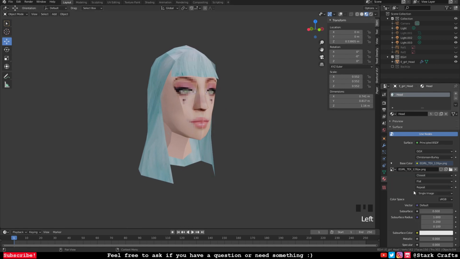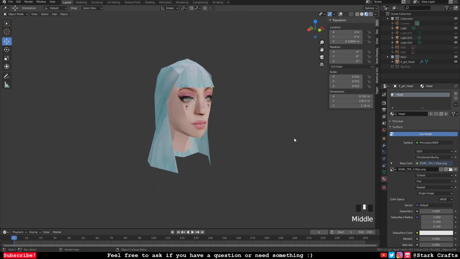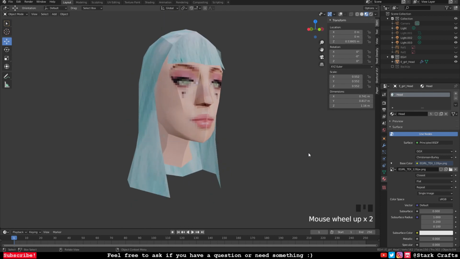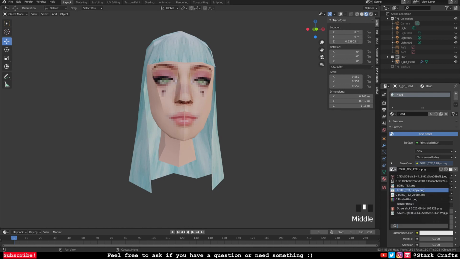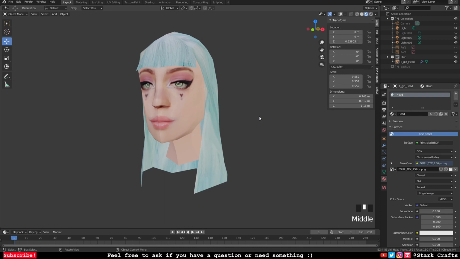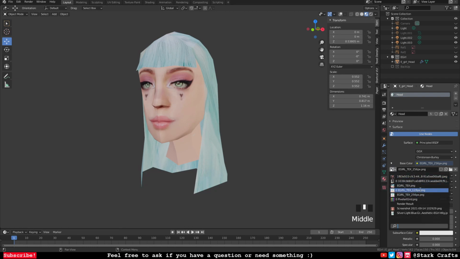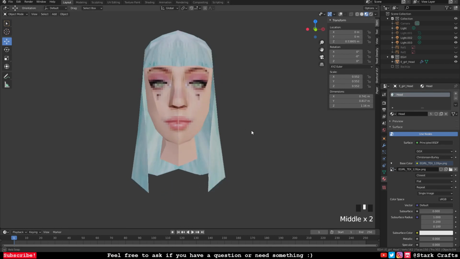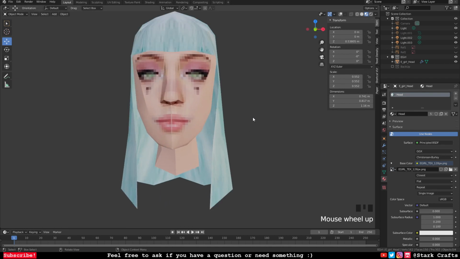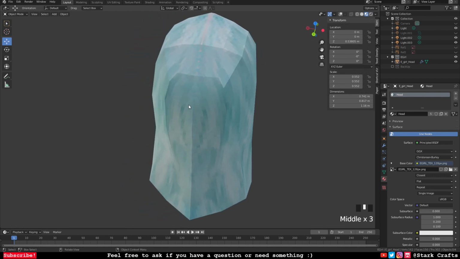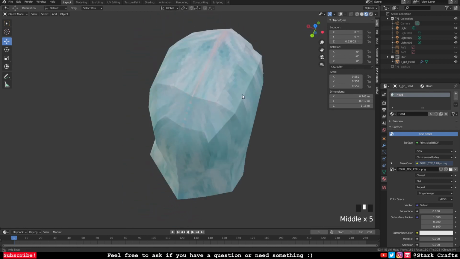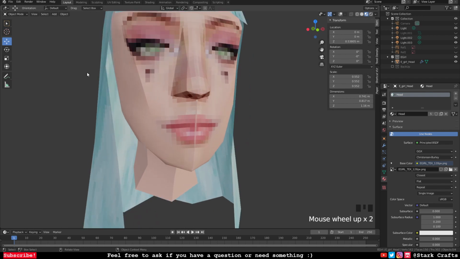But with more pixelation, I don't know. I think I like it more. Yeah, so it's personal preference. If you like this amount of pixelation, keep it like that. And I choose here for the texture size 256 times 256. But if you prefer more pixelation like that, I show you how to rework some errors, like here on the top. We have to paint over that, and here on the lips.